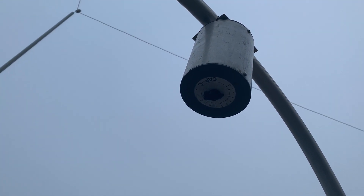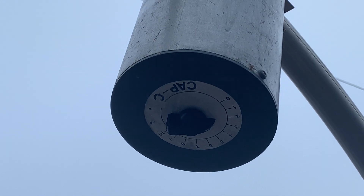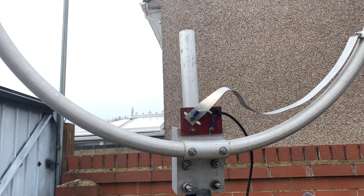Drop me a comment in the comment section — that would be very much appreciated. You can tune it; I can't see this very well, but you can see there's a variable capacitor in there where you can adjust the match. So let me know what you think. Thanks very much and 73.